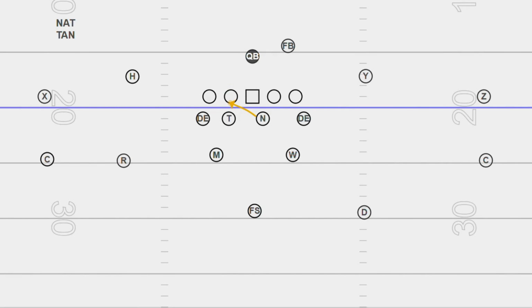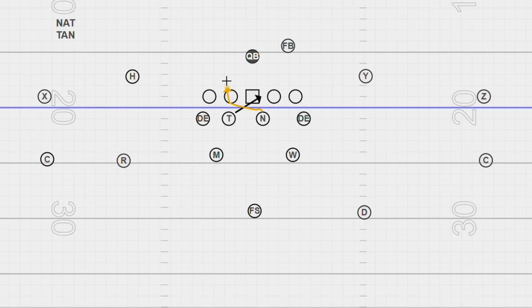All right, so we'll take that off there. All right, so the next one you got is your tan, and then it's pretty straightforward. So this is your tackle. He's going to slant. He's got to get to that A gap. Again, if he can't make it all the way to that A gap, he's going to press that near shoulder and get vertical. And then the nose is going to loop to the B gap.